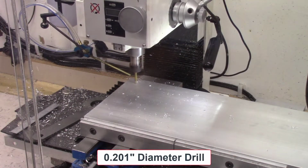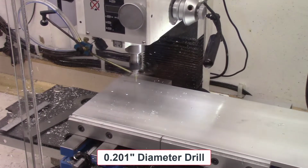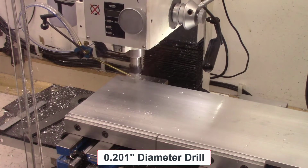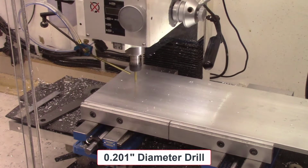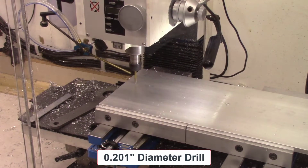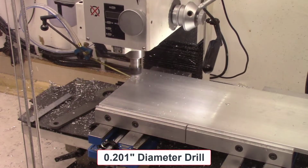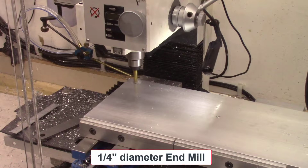And again, there are 4 holes, the same process: doing a center drill to mark the points of the holes, then using a 0.200 inch drill to drill completely through, and then finally using a 3/8-inch mill to counterbore the holes. This cutting process was then repeated on the opposite side of this plate, and I also repeated this on both ends of the 48-inch long aluminum plate for the 48-inch Accu-Slice system.